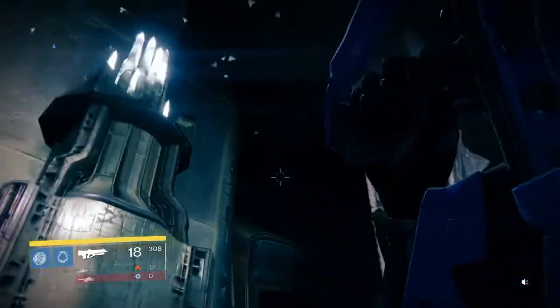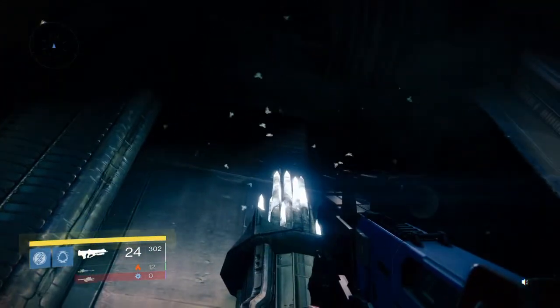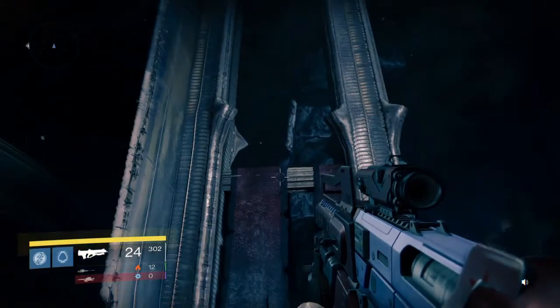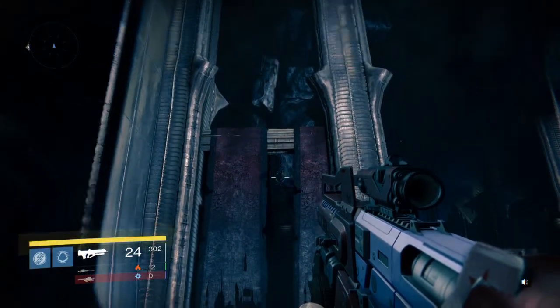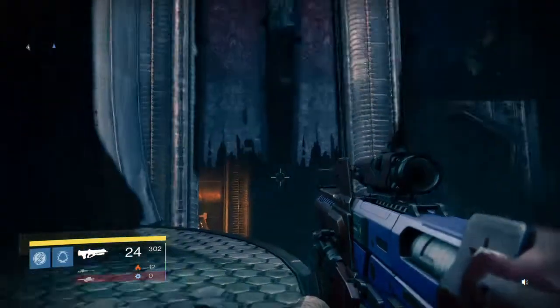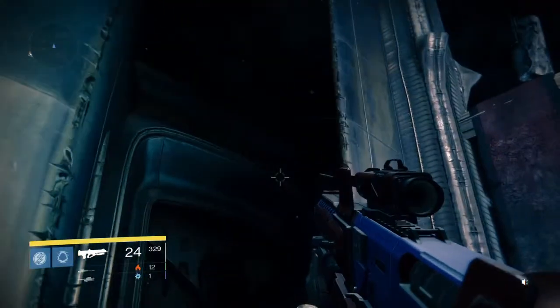Now there's many ways you can do this. You could jump up on the very top of this. You could jump up on the door frame. And if you're a Titan or a Warlock and you have your maxed out agility, you can probably jump from the floor right up to there. But the way I like to go is actually up on this door.